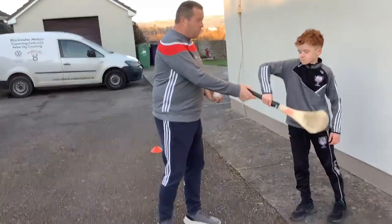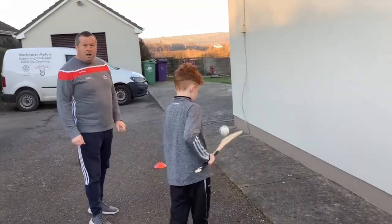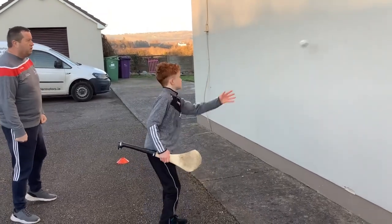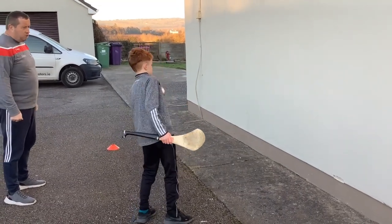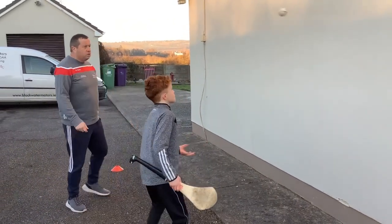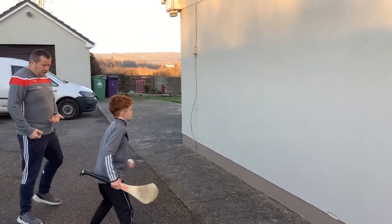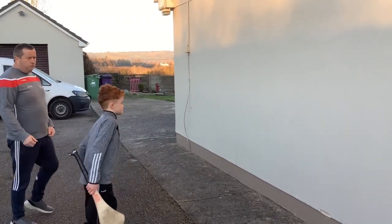So what we're going to do now is Jack is going to throw the ball off the wall, and I'm going to call either bear claw or bucket. You start off nice and simple — do five with the bear claw, into the claw, that's it, throw it into the claw. Well done. And now we're doing it into the bucket — into your stomach, leave the ball into your stomach. Good man, well done — just holding it underneath, get the hand underneath it. Well done, good man — leave the ball in against the body.